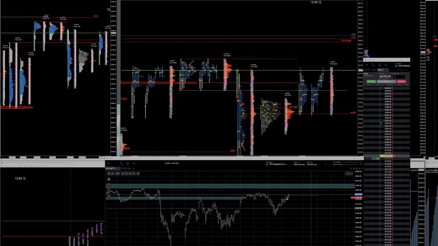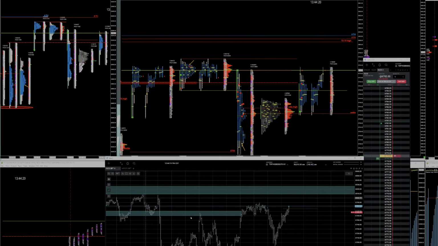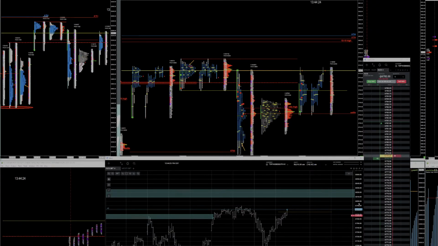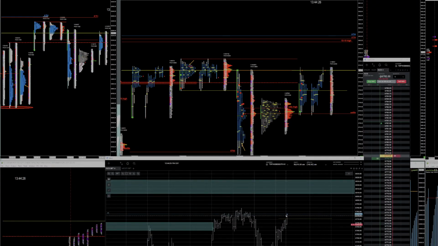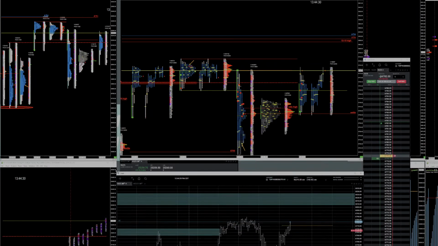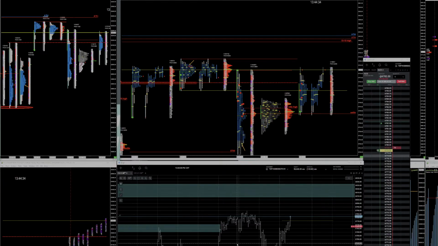Now that we have talked about what this is about, I can expand this and remove this, and now we know what all these lines mean. Now this chart down here is just to show the trade, nothing else. Nothing else.